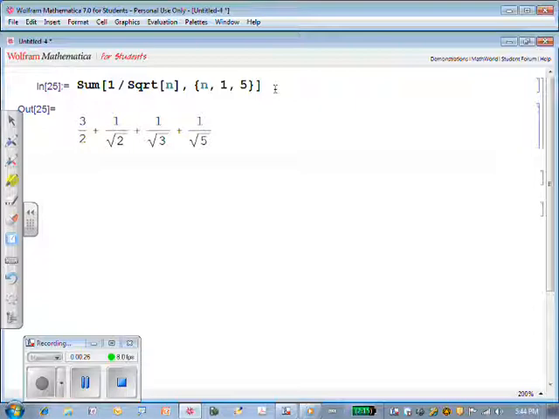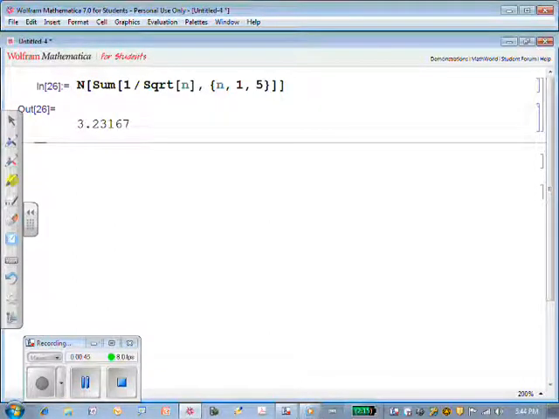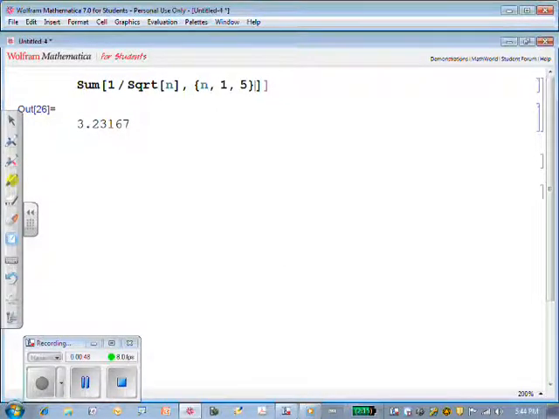Shift enter, and it writes it out like that. It did combine n equals 1 and n equals 4, which is actually going to be integers, and hopefully you can see why. So it did combine that, so instead of 5 terms, it only shows 4. Again, if you don't like that, you can use the command N, so it'll give you a numerical value up to 5 decimal places, but that's not really what we're concerned with.